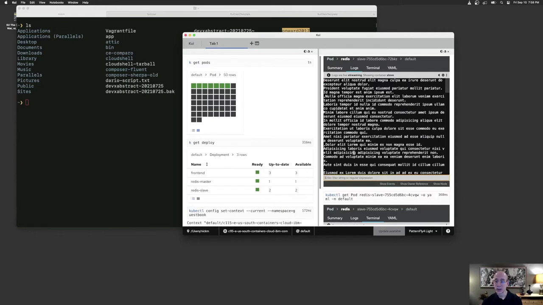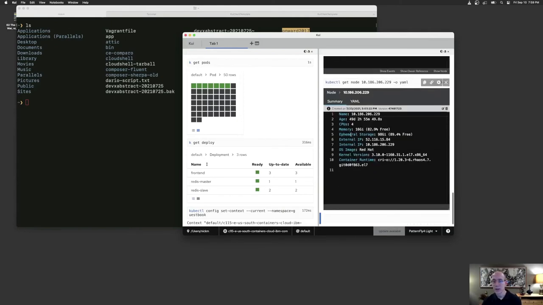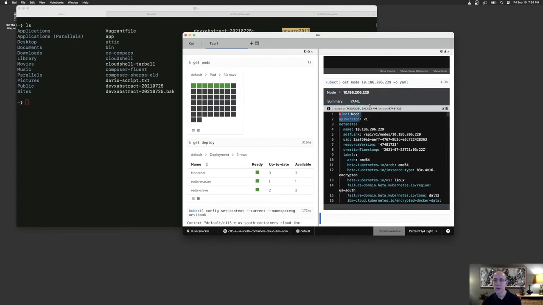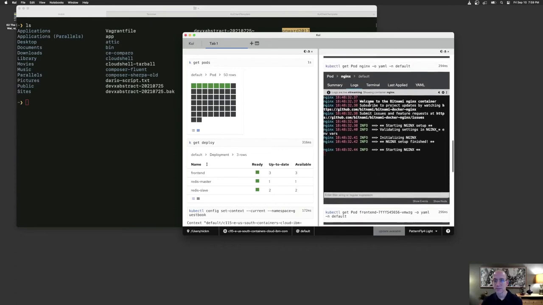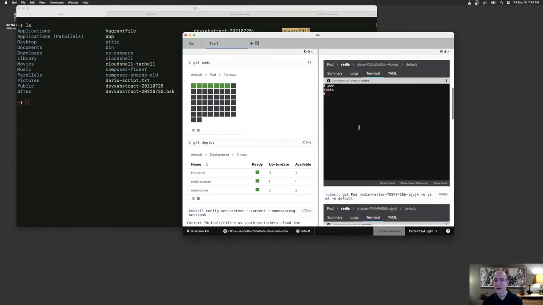So that's the experience of drilling down from a table to a pod. But once I'm there, I'm drilling down from the pod to the logs or SSHing into the pod. I can also see related resources. Every pod runs on a node. So with the click of a button, I can see the node on which it's running. There's the node. I can look at the node's YAML and so on. Notice these logs have some ANSI coloring. So CUI takes care of that for free.